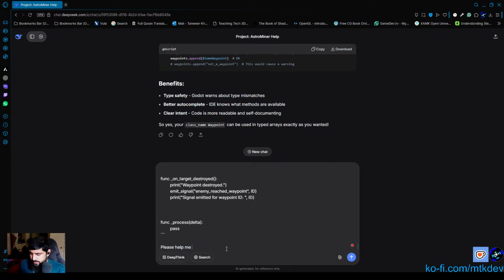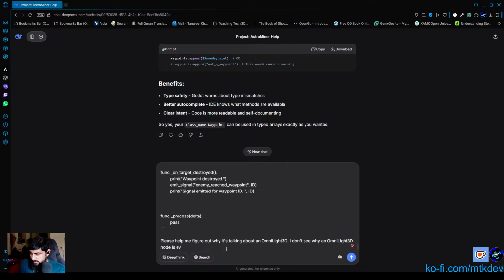Please help me figure out why it's talking about an OmniLight 3D. I don't see why an OmniLight 3D node is even relevant in this situation.